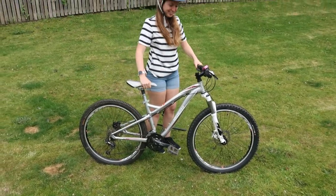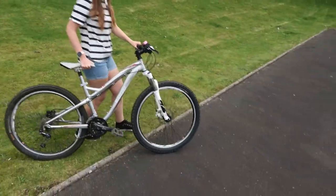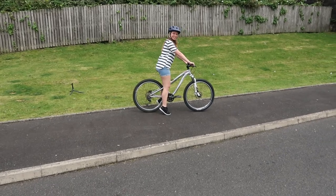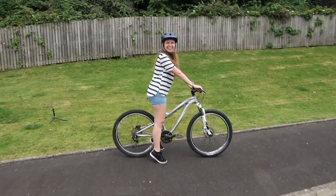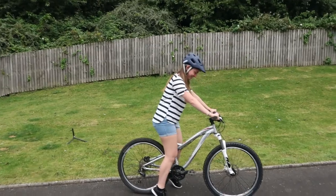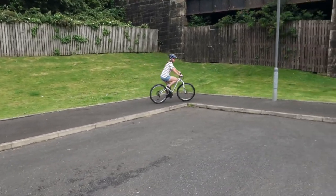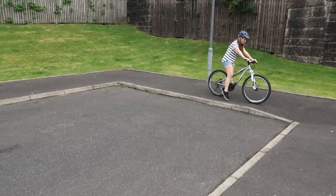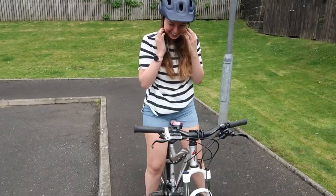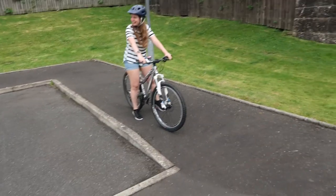Just be careful with the brakes. These are some powerful brakes, yeah. You only need two fingers. Perfect size, right? And that's pretty low. Yeah. I won't get hurt. Try the brakes. That was pretty strong. Yeah. Oh wow. You won't have problem stopping now. No. Okay, give it a spin around here.